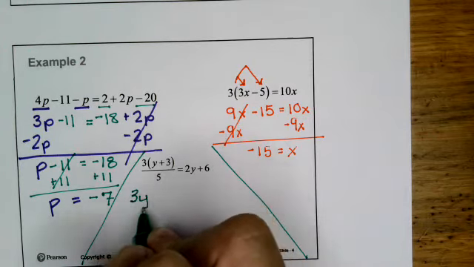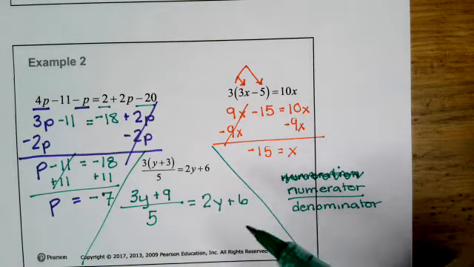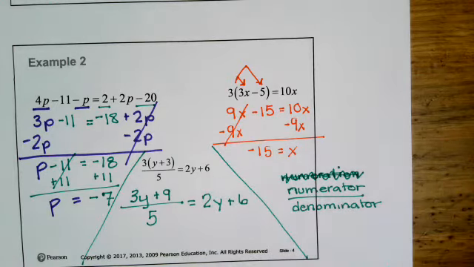So if you have one denominator, it will be your common denominator because it's common to everything. 5 is common to 5. If you have more than one, you want to think of what number all your denominators go into evenly, and then you're going to multiply everything by that number using the distributive property. Okay? So here, our common denominator is 5. So I'm going to say 5. Let's just jump down here.